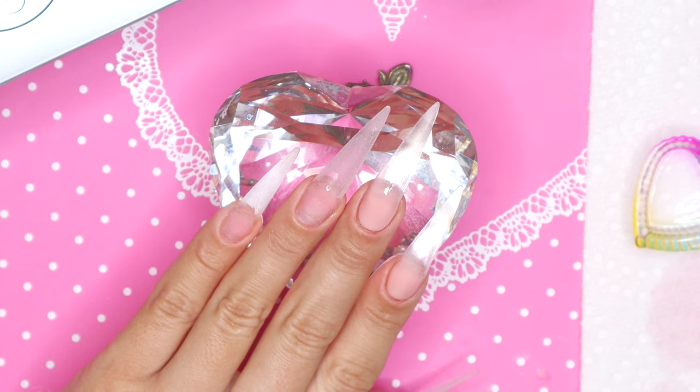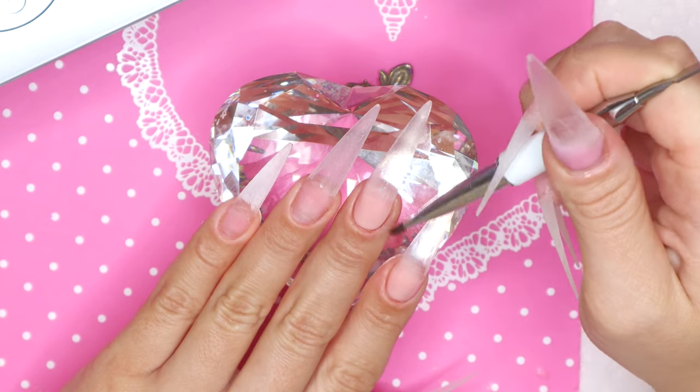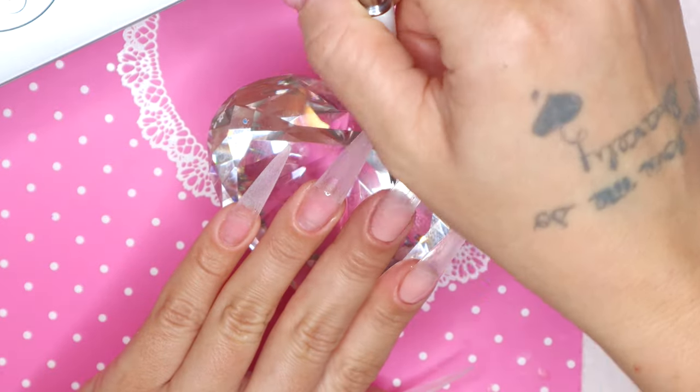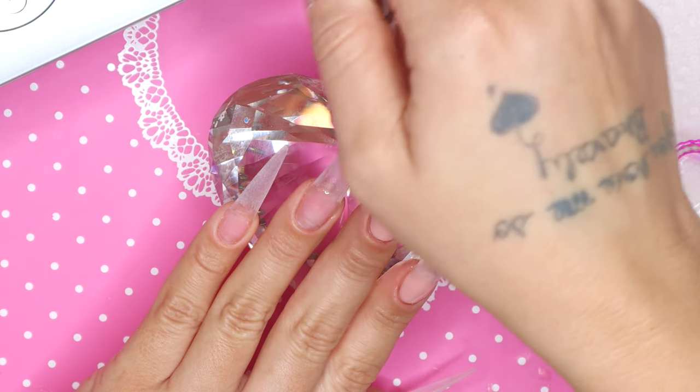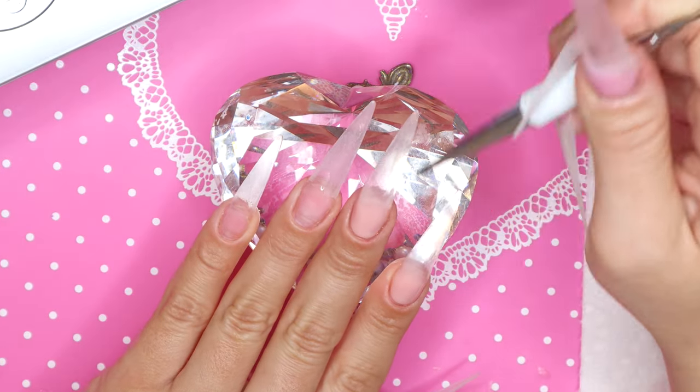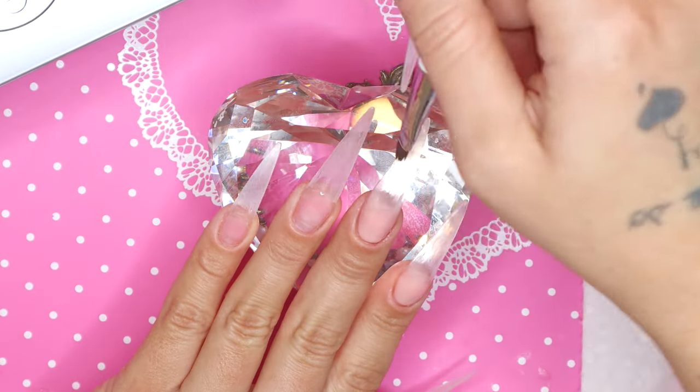So I applied a small bead of that just over the nail bed area, and I'm just brushing it in place and fading it lightly down into the tip. I'm removing any excess because I really don't want that color to show up a lot onto the tip, just the nail bed area.